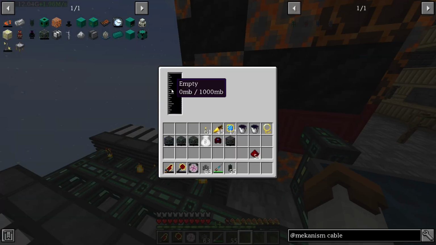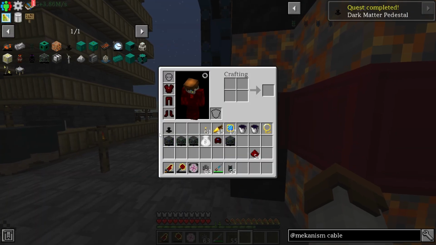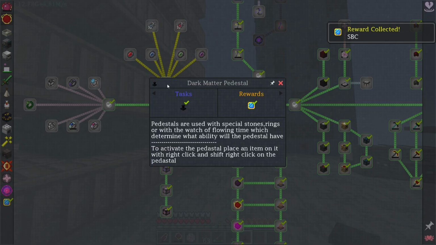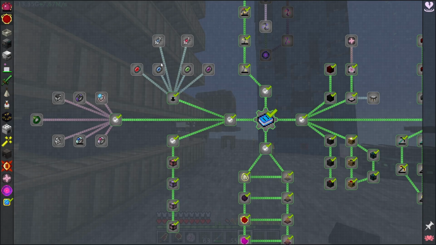It's great. Now it's just missing the fluid input, which, oh, actually, did it make it? I think it made the thing. It's over here. Yes, we have enough. We have the Dark Matter Pedestal. We got our first Dark Matter Pedestal. So moving into the quest over here, grab it. This has the ability to use the Watch of Flowing Time. Now, we can use any of these things too, which is great and all, but I don't really need them right now.